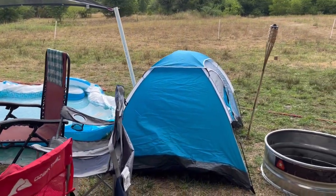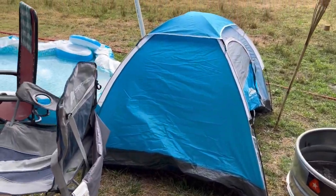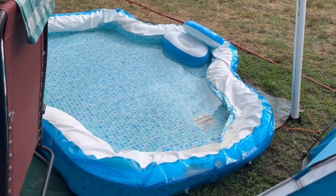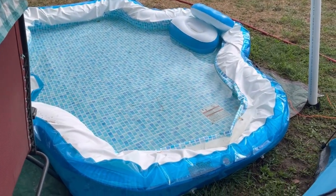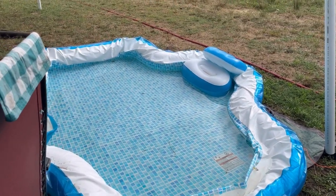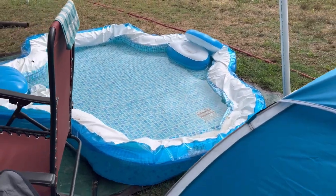Yep, Emily's got her tent set up. They had a little bonfire last night, and there is the wonky pool. I think we're finally going to have to take it down. She's going to be not very happy with us, but it just won't fill up anymore. Yep, the pool has seen its better days.